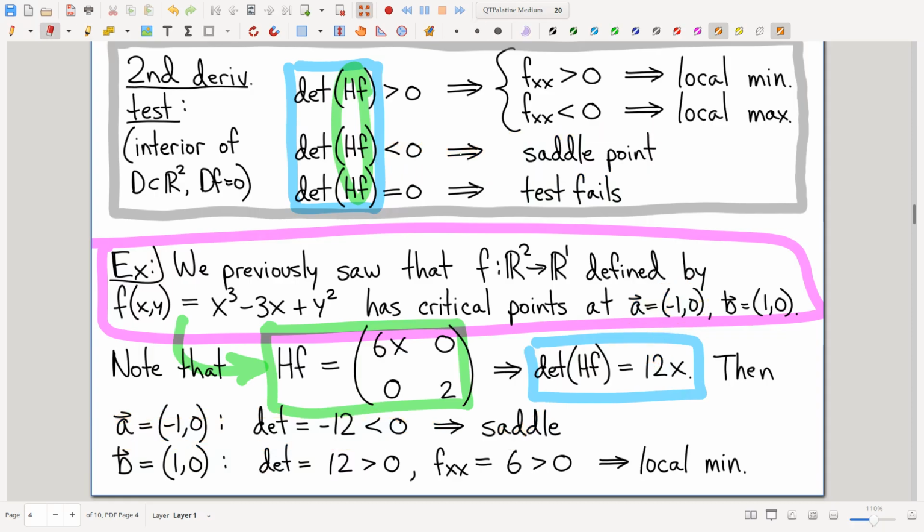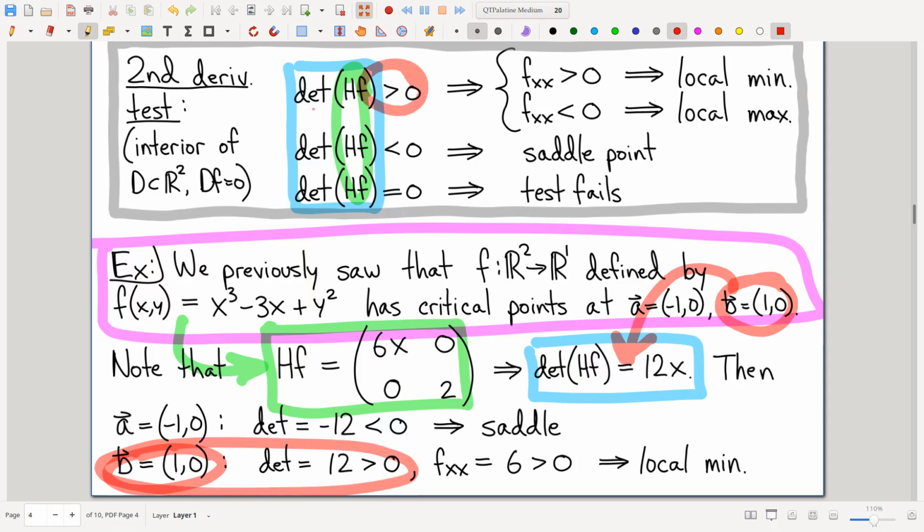Okay. All right. Now we look at this point, 1, 0. Again, we got to play the game. We got to plug in, see what is that Hessian determinant. And for that point, that Hessian determinant is positive. That tells us that the game's not over. That tells us we've got to further look now at fxx. Okay, so that's the top left element here. And again, plugging in the point in question, x is 1, y is 0. And so our fxx is positive, and positive means local min.